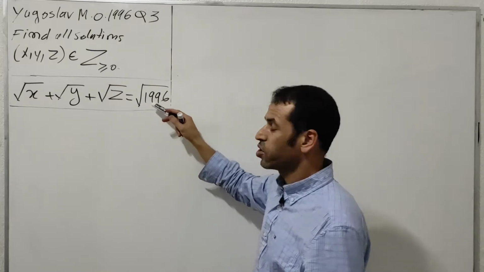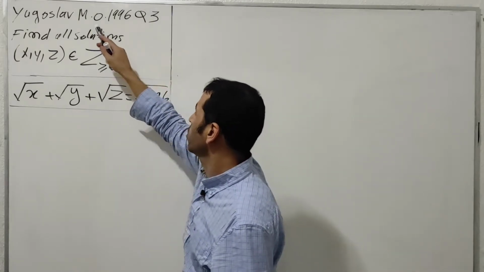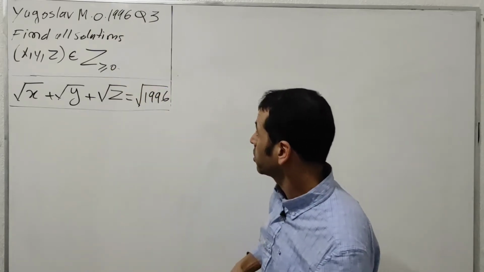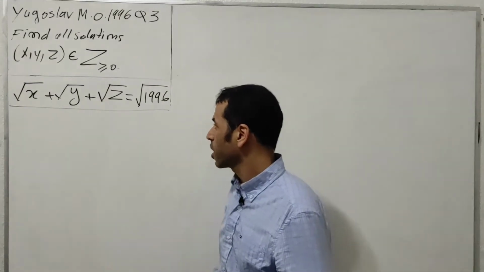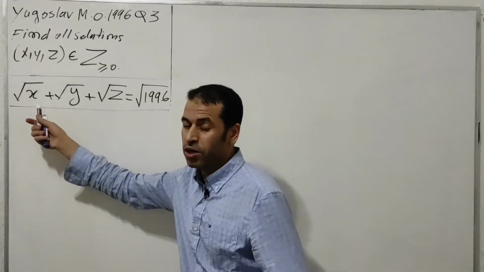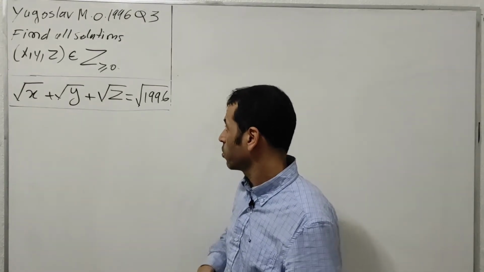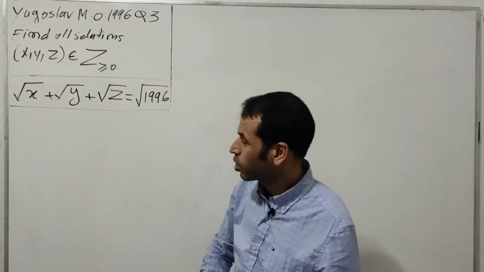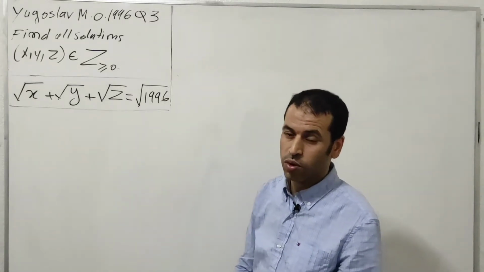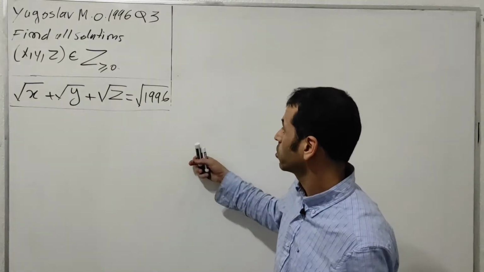The square root of this number is representing the Math Olympiad of that year, 1996. This problem looks hard in the beginning. Once you find the trick, everything else will be easier to solve. Go ahead, pause this video if you would like to give this problem a try, and come back to see the full solution. Okay, let's get into the solution.